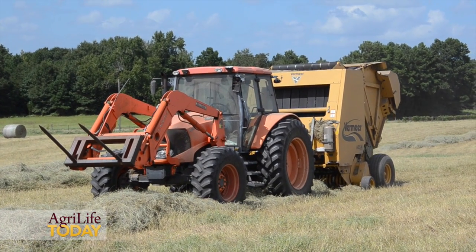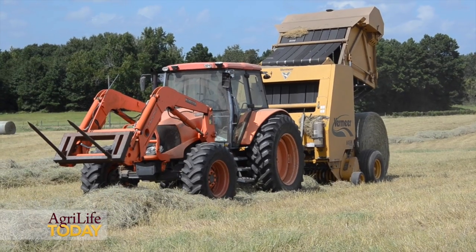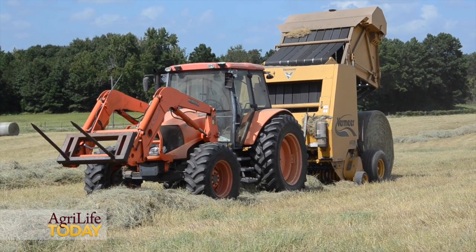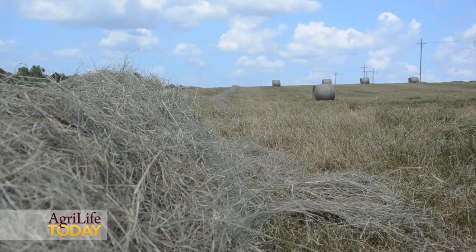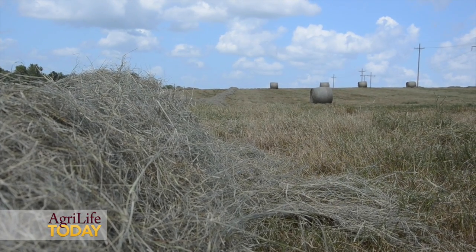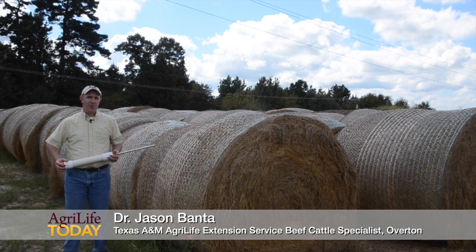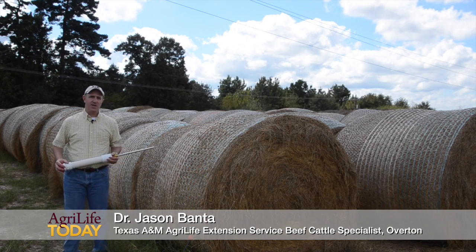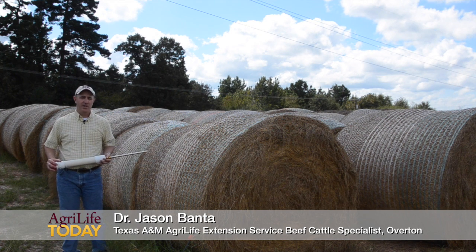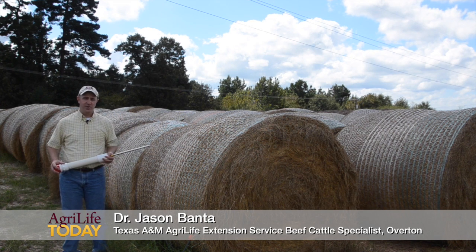One thing we want to think about in the fall is making sure we test our hay so that we can get those results back and know what we need to do from a supplementation standpoint to our cows this winter. Sometimes we find out the hay's a little better than we thought and we can save some money on supplementation. At other times we find out, well, maybe that hay wasn't as good as we wanted, and so we do need to provide those cows some more protein or energy supplement to make sure that they're in the condition that we want them before calving to optimize their pregnancy rates in the future.